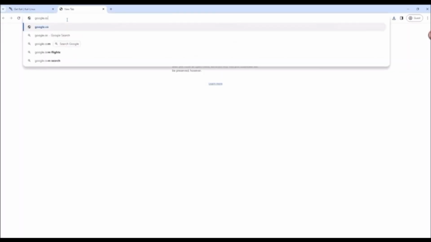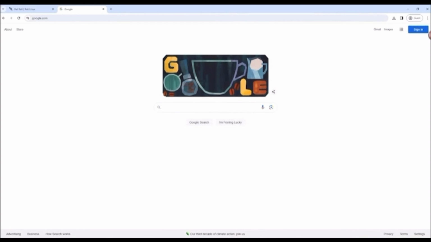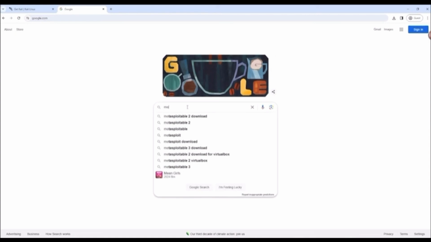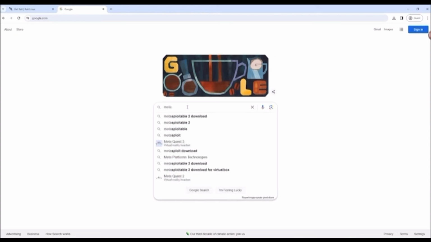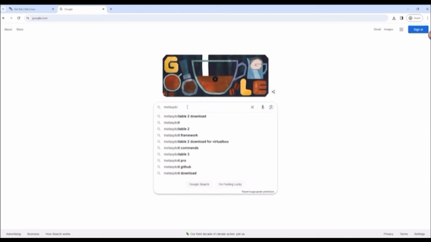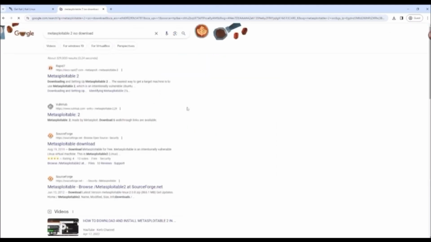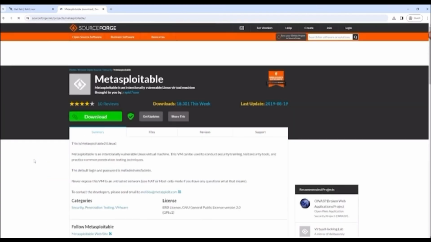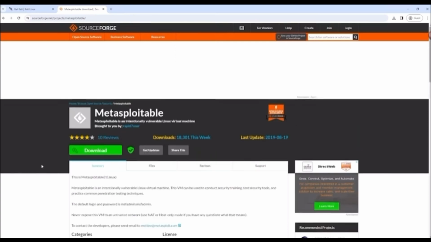So while that's downloading, go ahead and get Metasploitable 2 also. This will be our system that we can test with. Just go ahead and type Metasploitable ISO download. I use SourceForge to download it. And it's a pretty big file also.